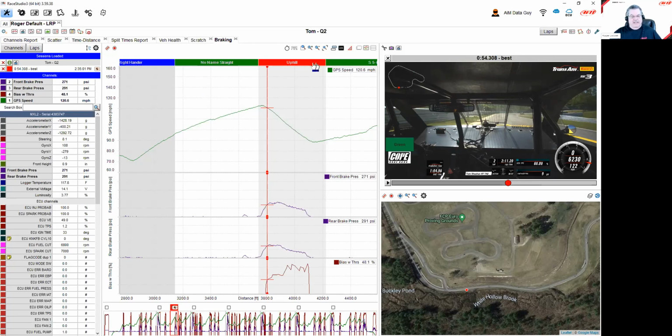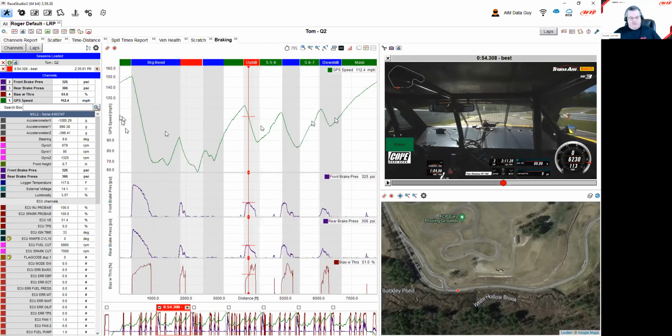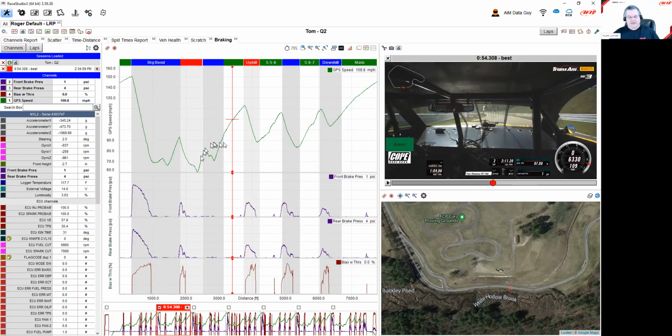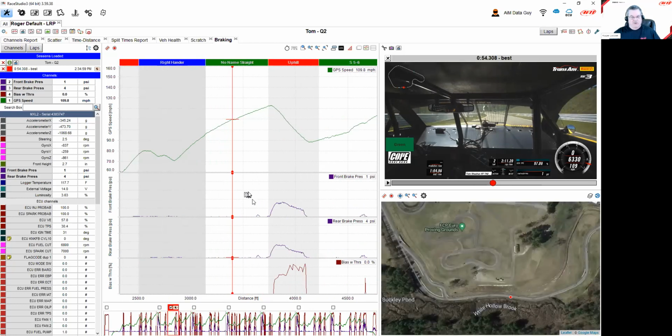If I want the full lap, I could come in and zoom out to just this lap. And if I click on that, you're going to get one lap of video. If I have an incident that happened and you need to share 20 seconds of video to show what happened, find that 20 seconds of video leading up to it, and then 5 seconds afterwards, zoom in on that, and now we've got this chunk of data right here. And if I click on that, you're going to get that short little video. Very good to be able to put a video on a USB drive and give it to a driver coach, or a driver coach can give that to the client, or give it to the officials for some sort of an incident review. Very powerful tool.